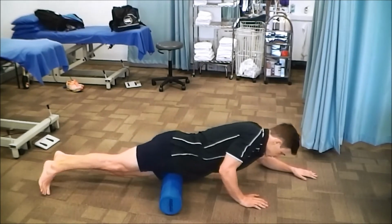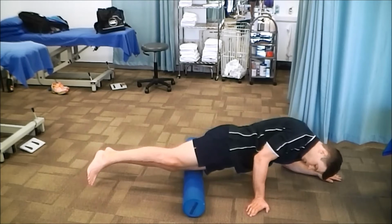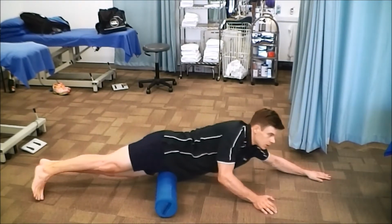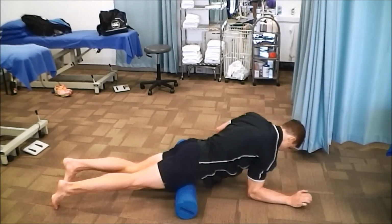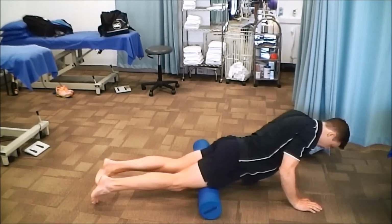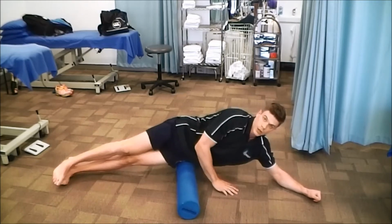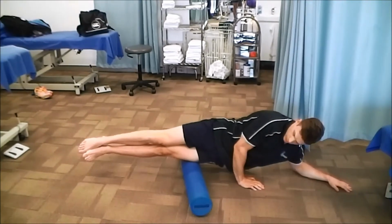Okay, so again, we're just working in through the quad, rolling up and down through the quad, all the way down to your knee and then coming up into your hip. Now obviously you can target the inside a little bit more. We're rolling up through the middle like that. And then if we come onto the outside, your ITB running down through there, it's obviously a very important part of your body to make sure you're loosening it up.